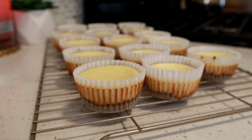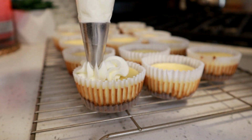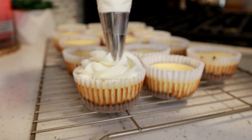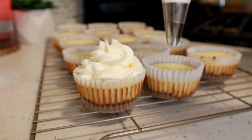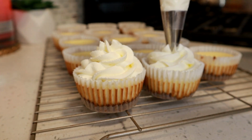And now that my cheesecakes have cooled down, I went ahead and whipped some homemade whipped cream. Just whip up some heavy cream with a mixer till it forms soft peaks, and put it in a piping bag to decorate the cheesecakes. You can also use the ready-made one if you like.